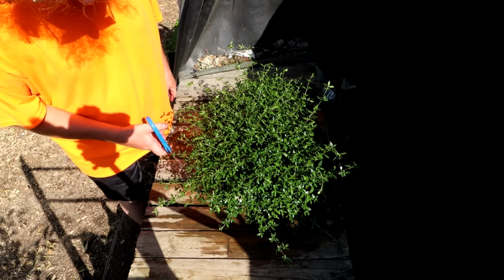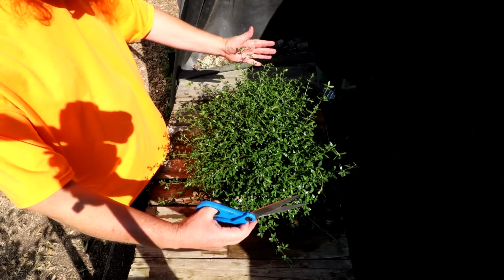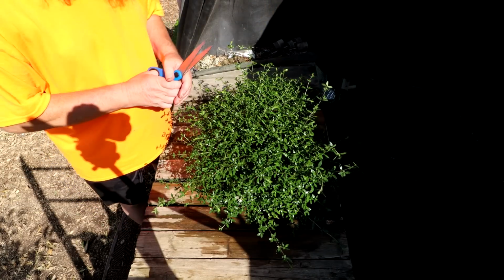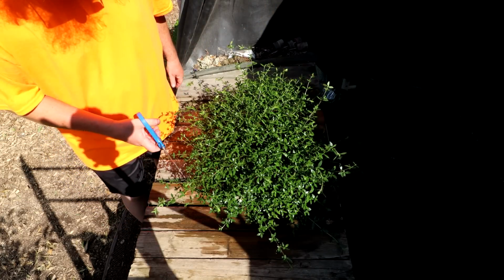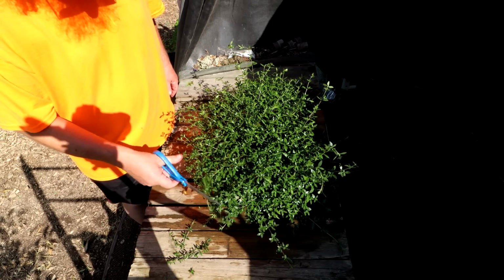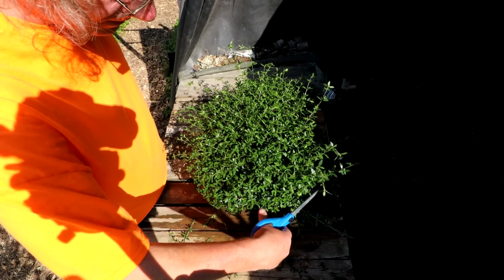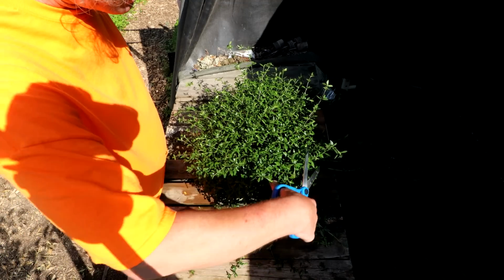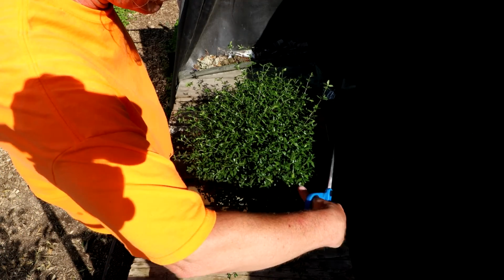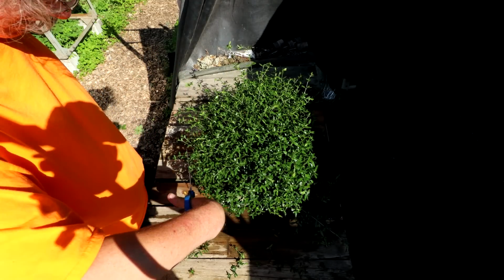So I'm going to start right here. I want an oval shaped, longer left to right, shorter front to back. So here I go. I think about here. So coming around the front now.